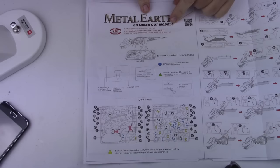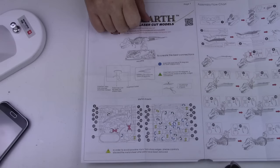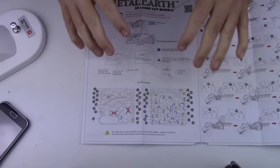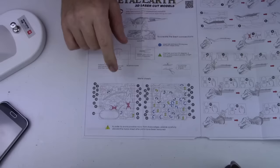We have a section about insertion tabs, fold lines, insertion holes, a bit about needle nose pliers being helpful for assembly. We have the blue circle, which I always call the legend. The blue circle means to bend tabs over 90 degrees. The green triangle means to insert them and twist them 90 degrees. There's no legend like some of the newer ones have for engraved and non-engraved. That doesn't seem to be an issue here. And then down at the bottom we have the layout of the two sheets.